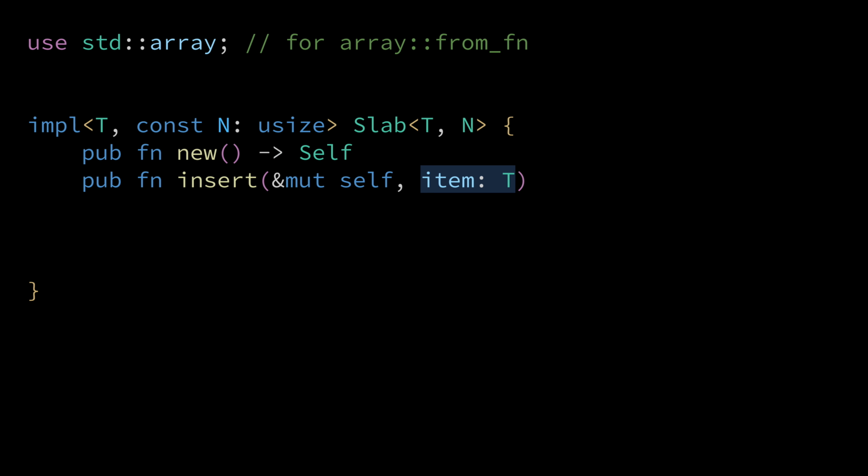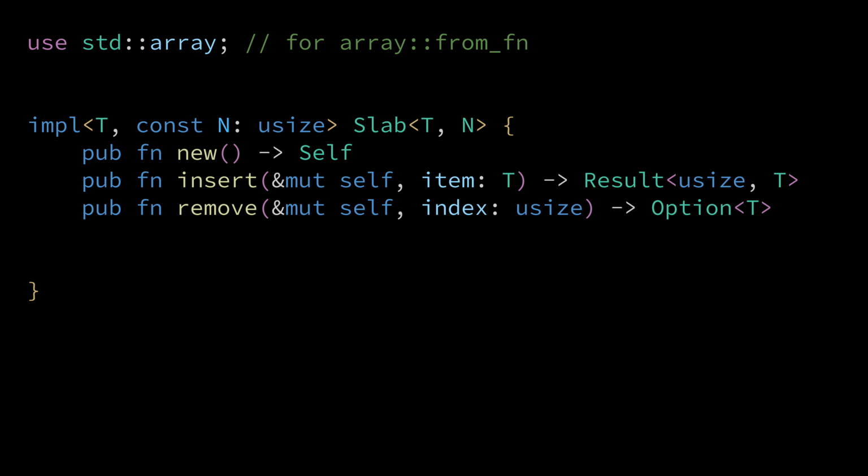That would be sad. So instead, this method returns a Result. If the insertion succeeds, we get back a usize with the index where it was stored. If it fails, because the slab is full, then we get back the item. Hooray! So in this case, we're using the slab's item type T as the error type in the Result. Next, the remove method. It takes an index for the item you want to take out. It returns an Option in case you call it with the index of an entry that's vacant, in which case you get back None. If it was occupied, then you get back Some with the item of type T. And because you're pulling a value out of the array, this is where the mem::replace function might come in handy.